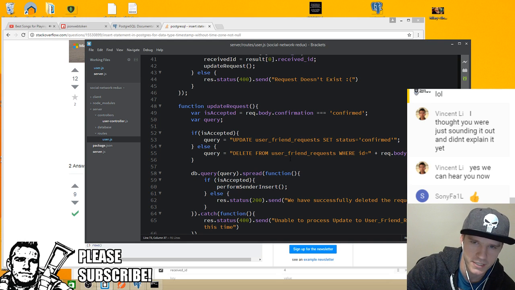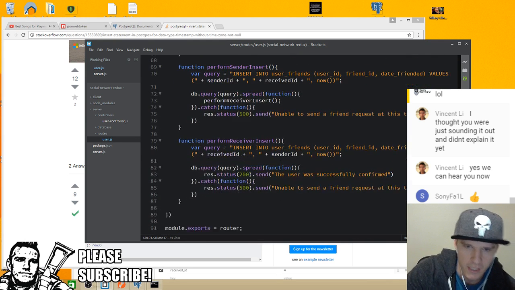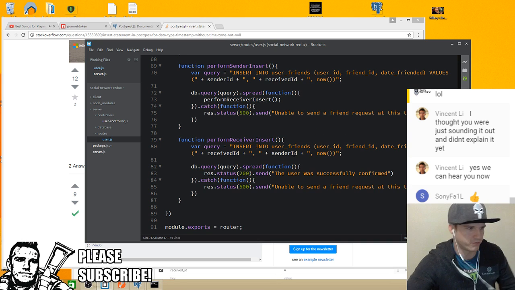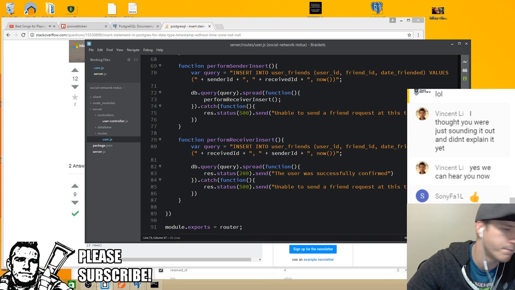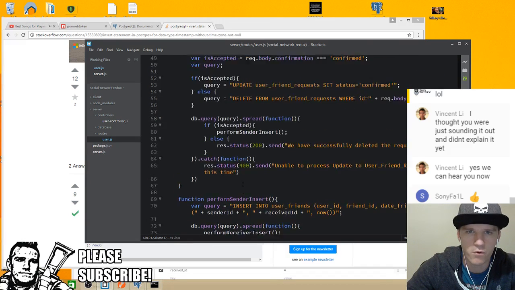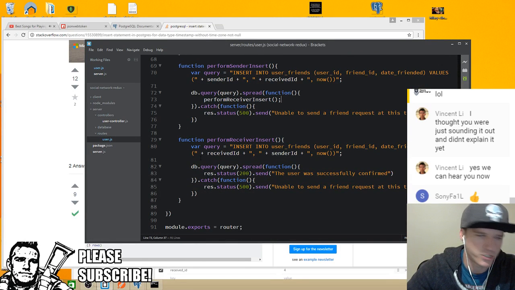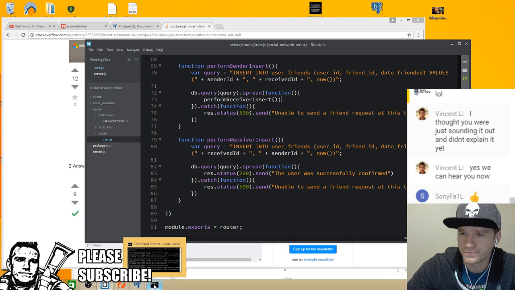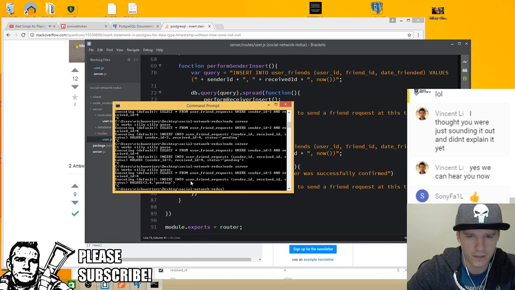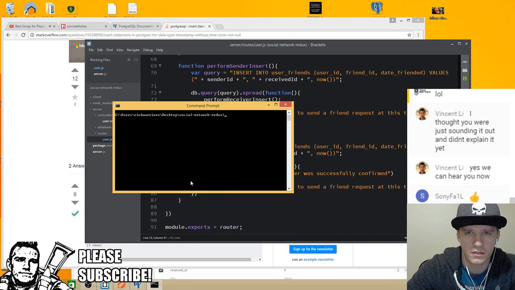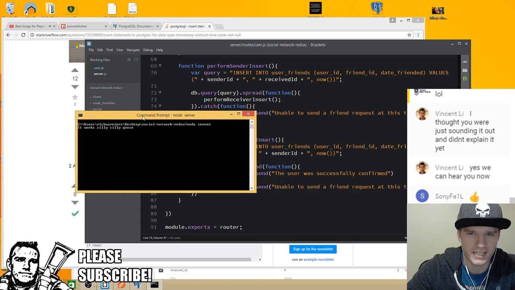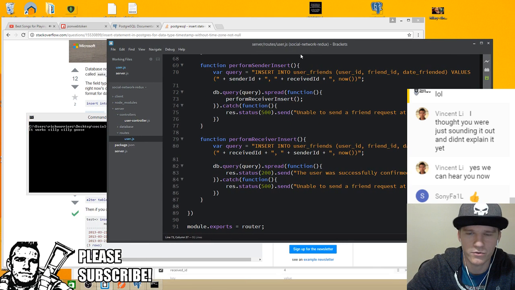So this is a big one, guys. So a lot of things could have gone wrong. We should have done it little chunks at a time, but we cowboyed up. This is one endpoint. So there's a lot that needed to be done, some inserts. Now we're going to reset our server, and we're going to give it a shot. All right, so it works.